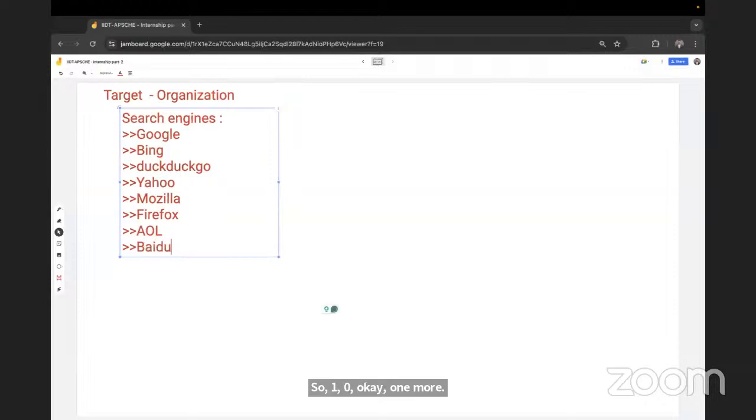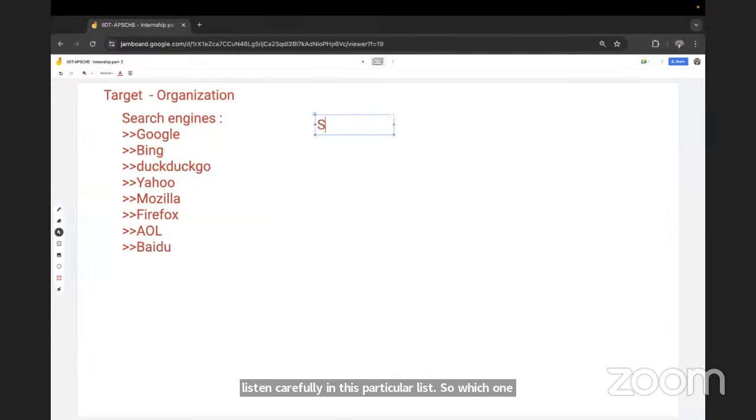In this particular list, guys, please listen carefully. Which one do you think is the safest search engine?